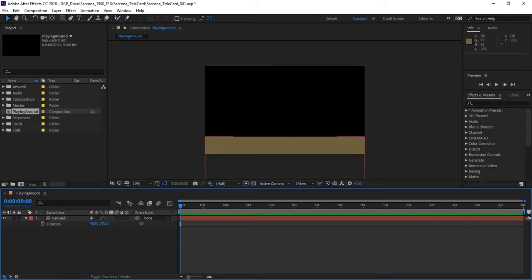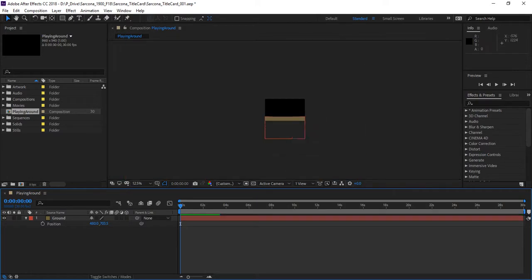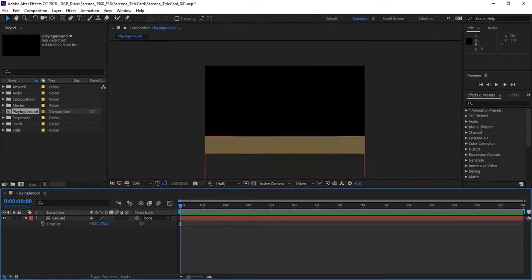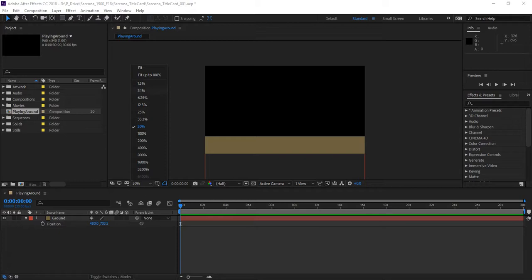You can also use your mouse scroller, like there is a zoom tool. Typically I use the mouse scroller to zoom in and out, okay? So you can try that for a second. Wonderful. There's also an area right here that says exactly what the zoom is.